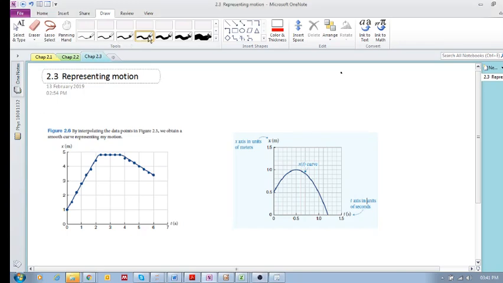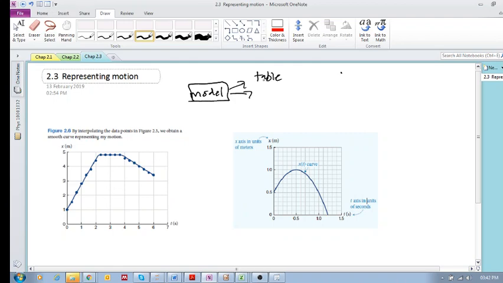Okay, so what we've seen thus far is a man walking, so that's a real life situation, and we wanted to take that real life situation and develop a model. And what did we mean by this model? We meant that you could take that man walking and extract some quantitative information and represent that in a table. We've seen that already.